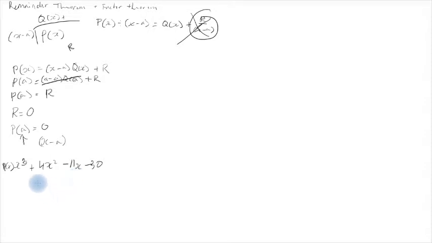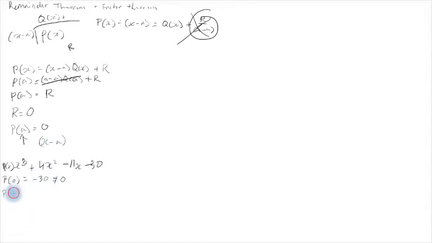And so what we want to do is find some value of a, so when we evaluate it, the answer is 0. So let's try something simple first. Let's try 0, just to see what happens. So 0 cubed is 0. 4 times 0 squared, that's 0. Minus 11 times 0, that's 0. And then minus 30. So minus 30. Now that does not equal 0. So it's a bad choice. So let's try something else.